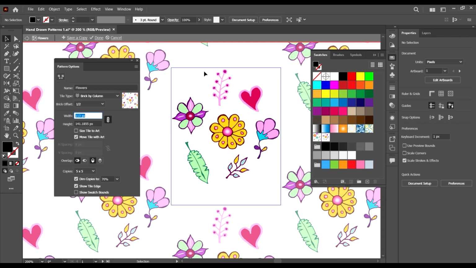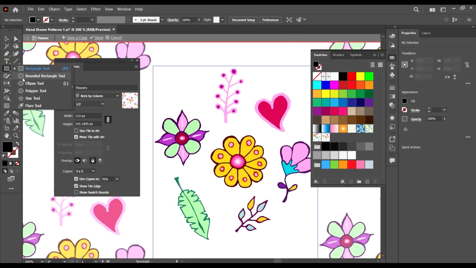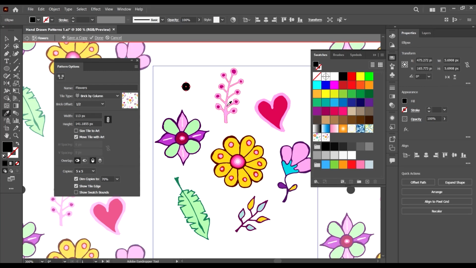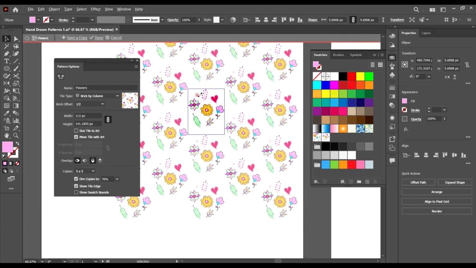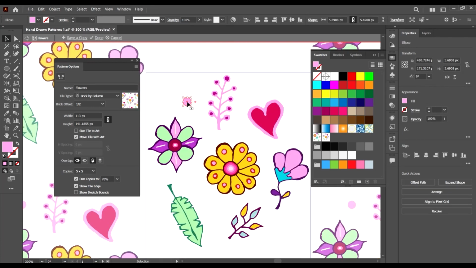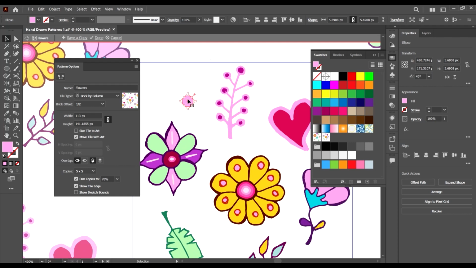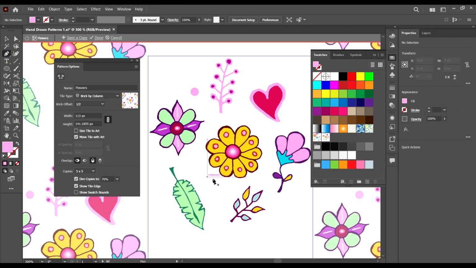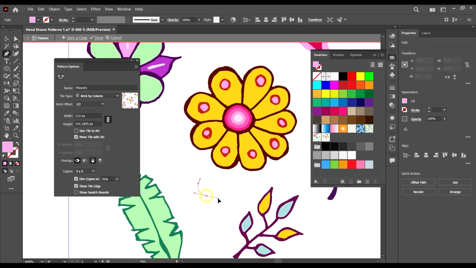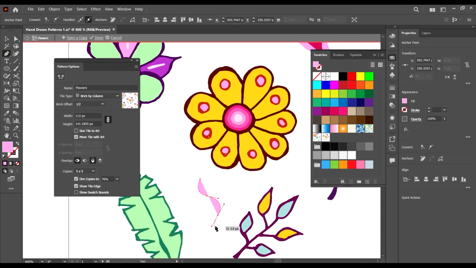And yes, we can add stuff, right? Remember we added other elements in the last video, and they all appeared in our pattern like this. So maybe we even add a shape or a path like this.